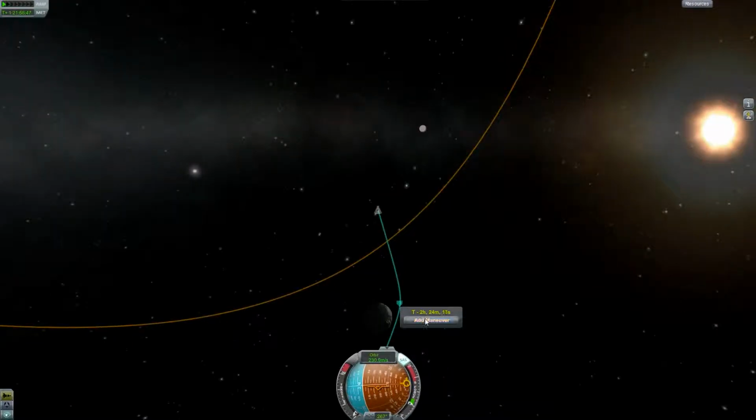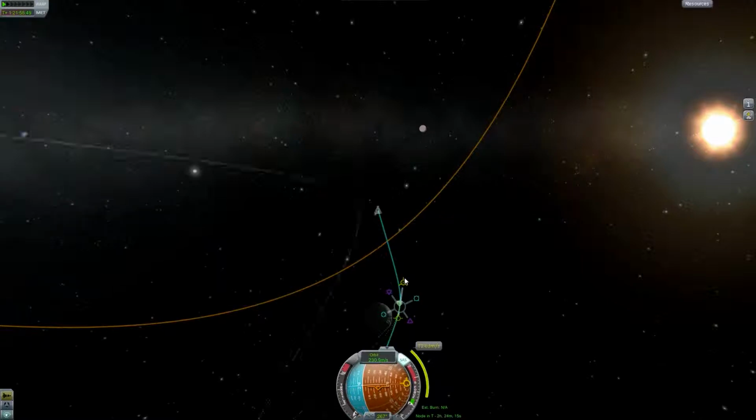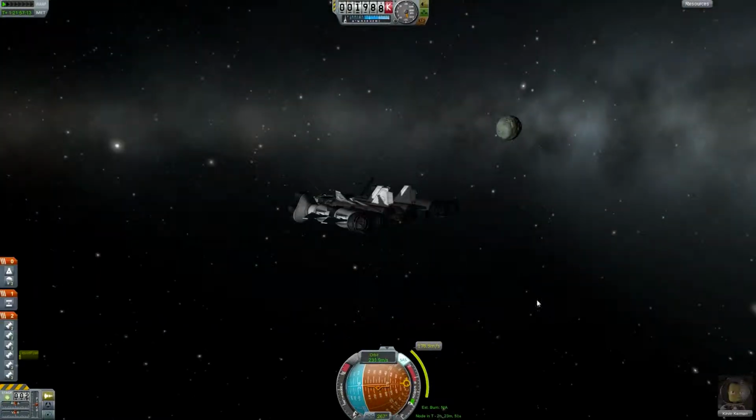I like to do it here. So that's too much. 14 kilometers, this sounds really good. Maybe a little bit closer to the surface. Like 10 kilometers. Oh no, not 4. Or 8 kilometers, that's good enough, I think. So yes, our maneuver node is set. We need a lot of delta V for entering this orbit. I hope we have enough fuel to do so.